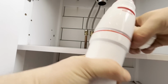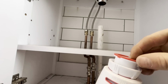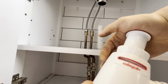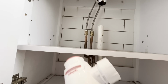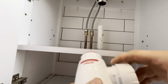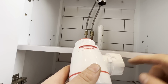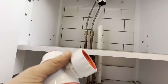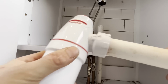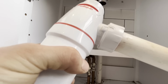It's a fully serviceable trap. You can open it up and get inside, so it's easy access. That's sealed there. Your washer at the top is solid, it's stuck in place, so it's not going to fall off. This is adjustable as well, so you can go up and down with it. And then the nut, where you usually have a nut, a washer, and a little plastic ring, you don't have that, it's all locked into place. It's got a locking bit there, which those two bits line up. So to put your pipe in, you just open it up like so, push your pipe in and lock it into place. Now that is solid, because you get some brands of traps where you can literally just pull that out of place. That is solid in there.